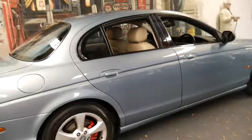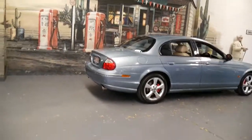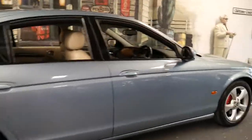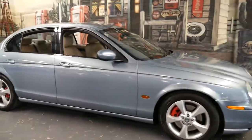With a Jaguar, it's not a car you can go online, look up S-Type price low to high, find one for five grand and just go buy it — chances are it hasn't been looked after and you are going to buy problems. You need to buy a good car for a fair price, which comes with a logbook, and you can see that it's been serviced on time. Otherwise, you may be one of those people who doesn't have a great experience.